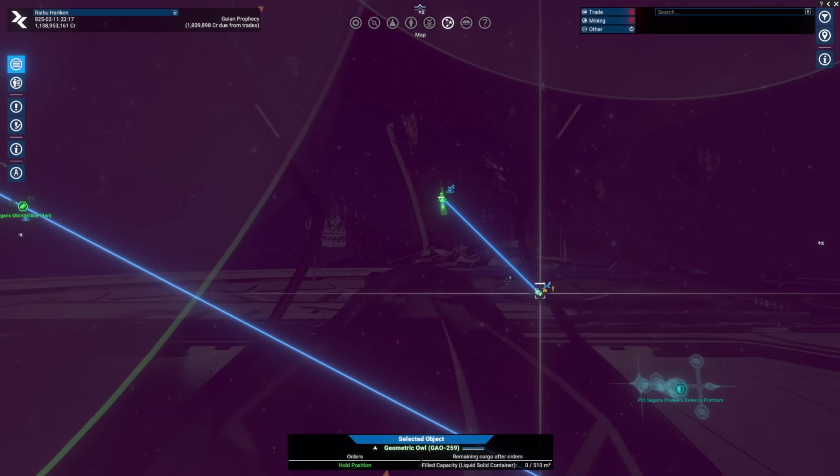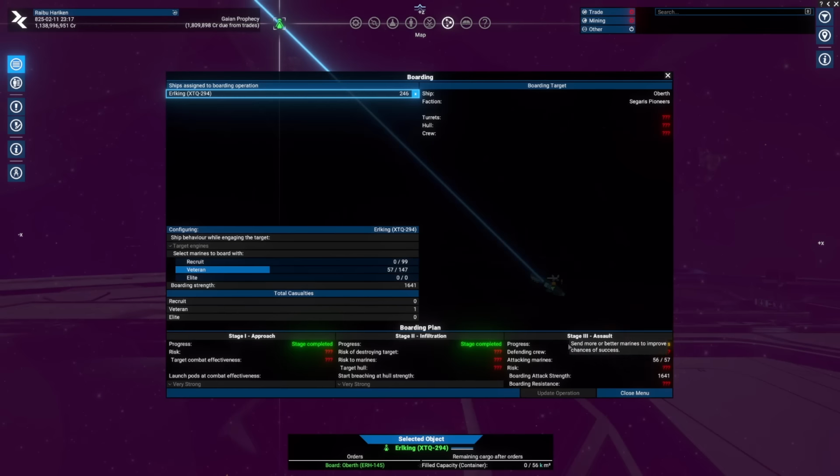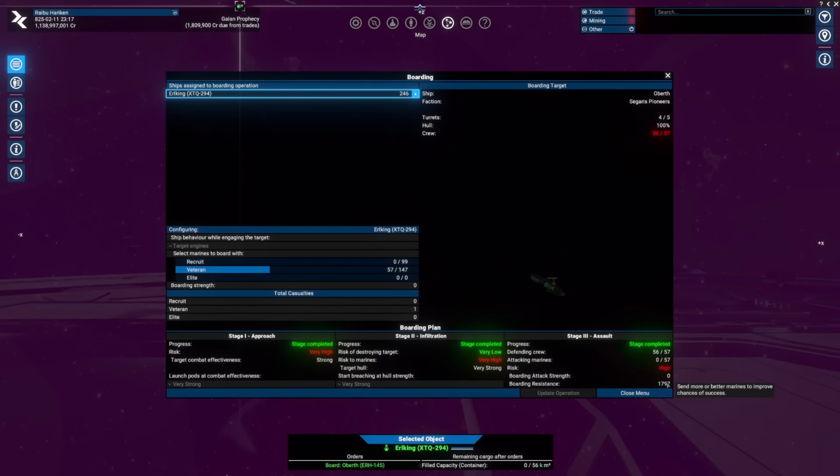Let's now go back inside the ship and have a look at what this looks like at the moment. Safe to engage. We've lost one veteran Marine so far. Yes. What we don't know is what the strength of the remaining forces is. So I'm going to sit on the pad. There we are, stage 3 complete.